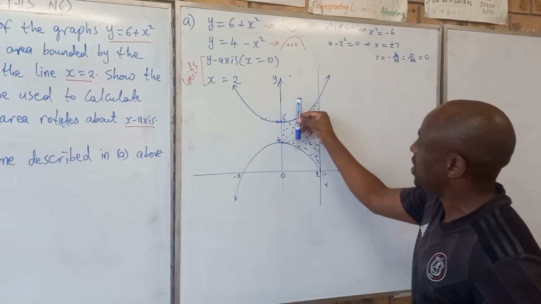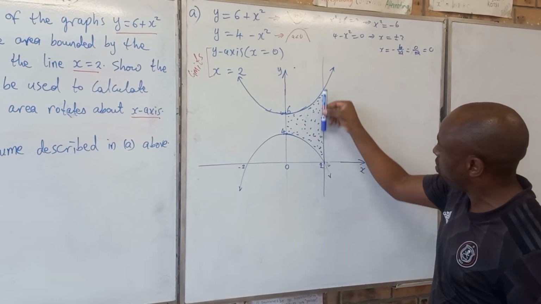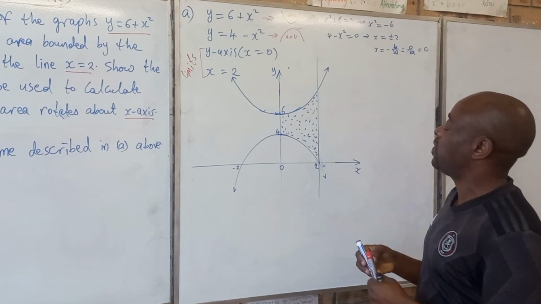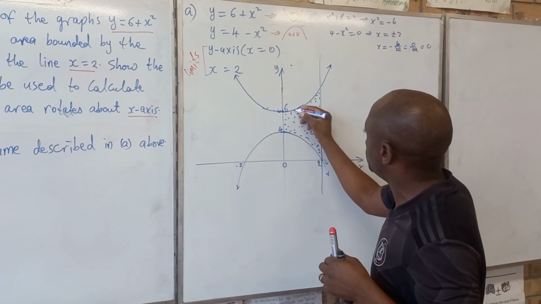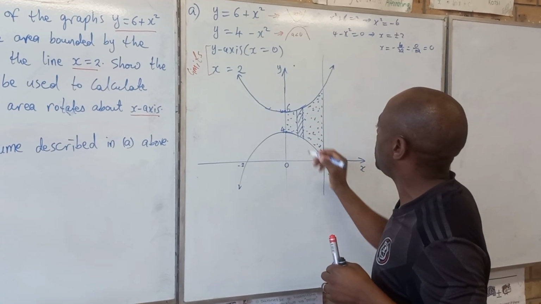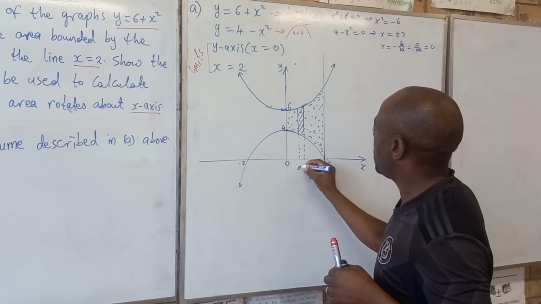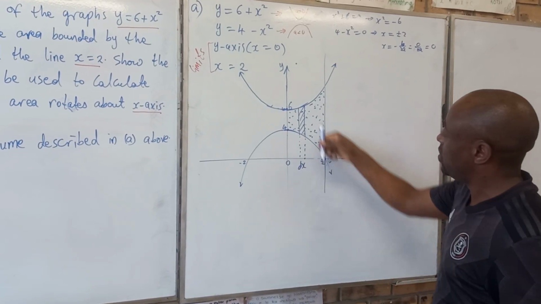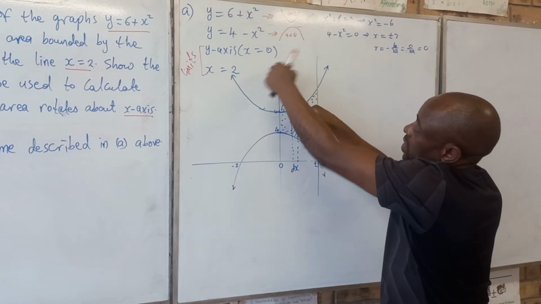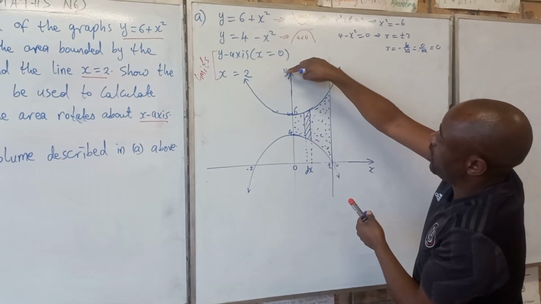So if I go for a vertical strip, you see I'm touching the same two graphs, whether I'm putting it to the right, at the center, or to the left. This shows me that a vertical strip should be the best option here. So I will now extend it to touch my x-axis. Since a vertical strip is parallel to the y-axis, it reminds me that the two graphs the strip is touching must be labeled using y.